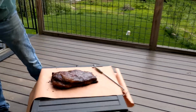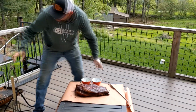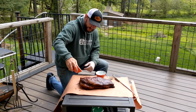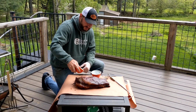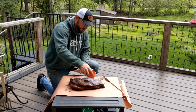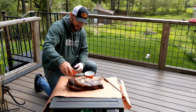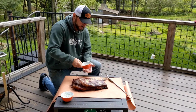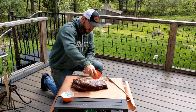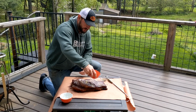Okay, so there's that. We're back to our seasonings that we had. We have some salt, some garlic, some pepper. Again, this top side of the brisket is the non-fat side. So we're seasoning this, but we're not going to season the bottom because it's got the fat layer on there, which I don't think is going to hold near as much flavor. So again, same seasonings. The first one was garlic, this one's salt, and then the next one will be pepper. Just gonna give it a nice seasoning here again.